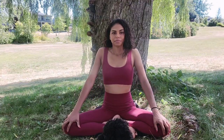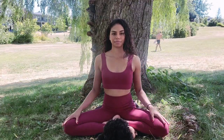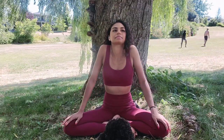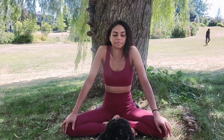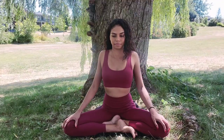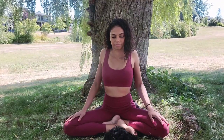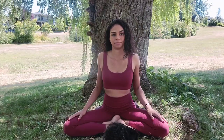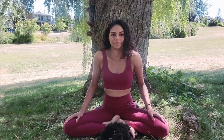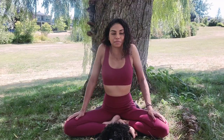And release. Come to find stillness. Noticing any sensations in the body, take a few normal breaths, and then start to roll your shoulders up and back, creating circles, and then changing directions, bringing some movement into the upper back, shoulders, and the neck area.